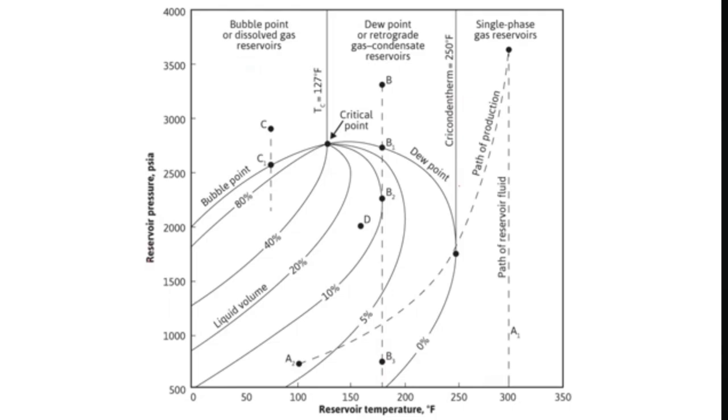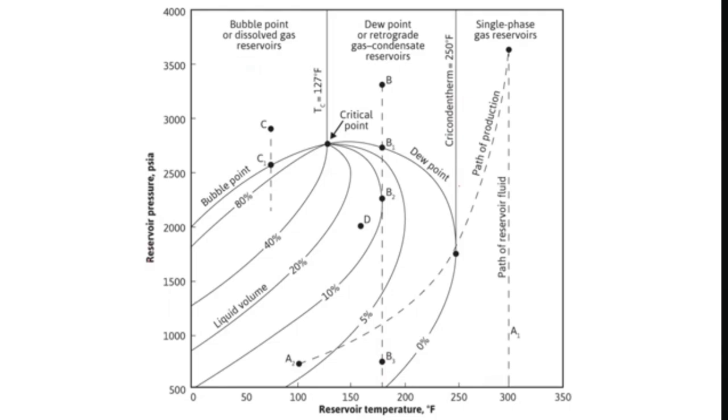Imagine for a second you're drilling miles and miles beneath the Earth's surface. You're dealing with extreme heat, absolutely crushing pressure, and millions of dollars on the line. You absolutely have to know what's down there before you bring it all the way up to the surface. Is it going to be oil? Is it going to be gas? How on earth do engineers accurately predict what they're going to hit when they literally cannot see it? Well, that is exactly where this map comes in.